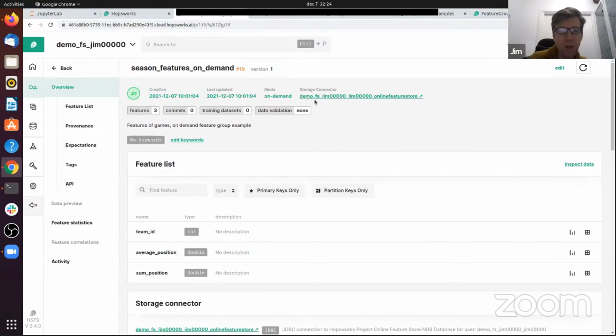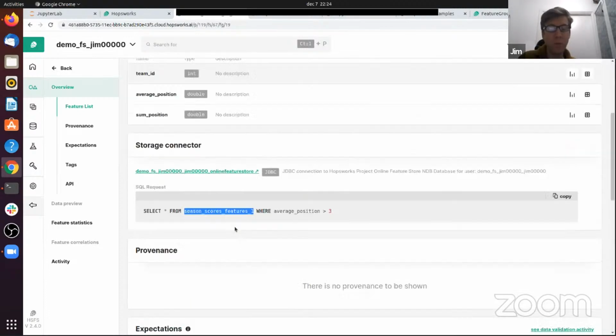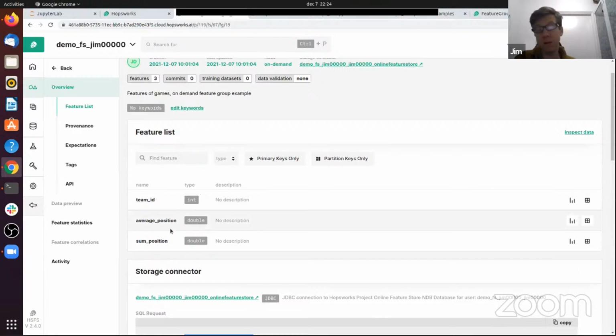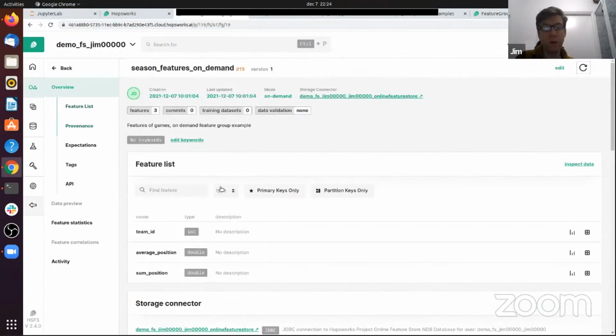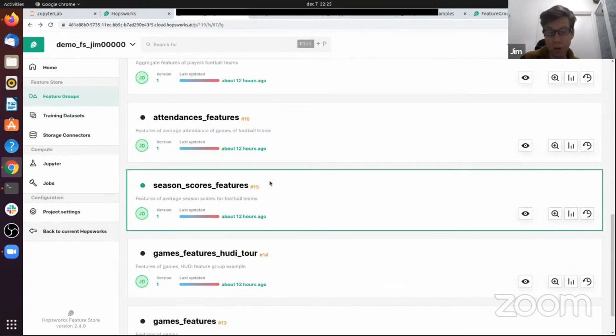You can see it has a storage connector. You have the SQL statement that you want to call in your Oracle data tables. It'll connect to your database, and you'll say, select these features or these columns from this table, and you may have a where clause, and you can do aggregations and all sorts of good stuff here. And basically what you get out are these features that came from this table, season score features 1. They should appear in here, and these features are usable like any other features that are written to the platform or coming from any other platform.